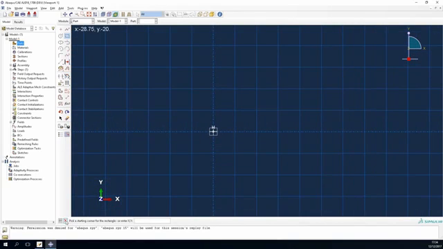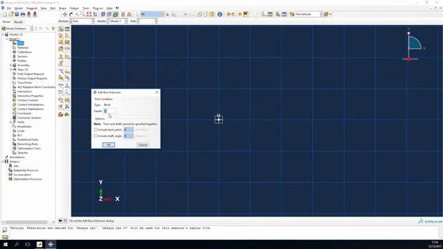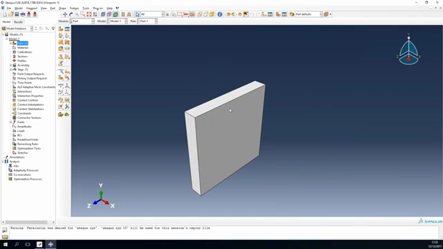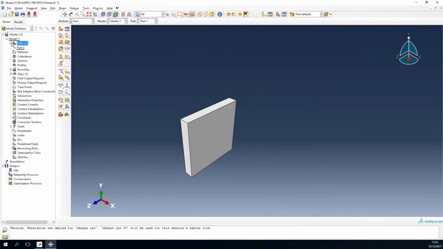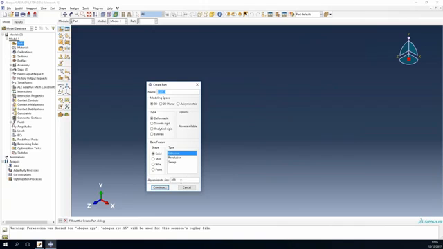Okay, and if I do done, okay, 0.08, I think that should be my dimensions. Okay, yeah, I think it's a little bit too big on one side, so I'm gonna recreate that. 0.012.